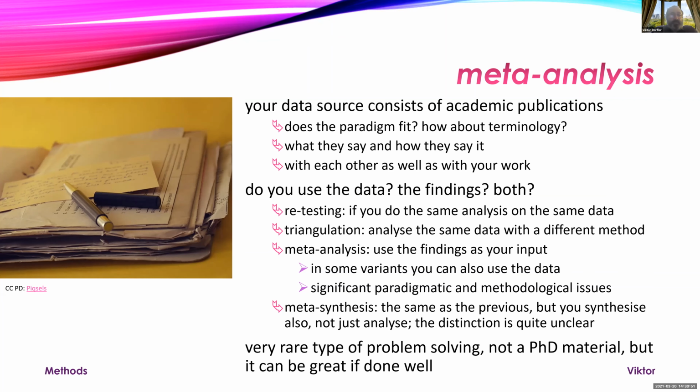Now, if you use the data from previous academic studies and you do exactly the same analysis on the same data, this is called retesting. And you might think that this is a waste of time. It is not. We had the former editor-in-chief of the Nature journal, who said that they actually went back just for fun a little bit to redo some of the experiments from the 60s, 70s, and they have seen that a large number of them failed.